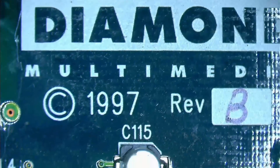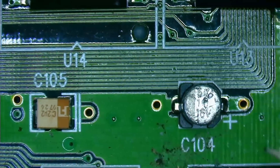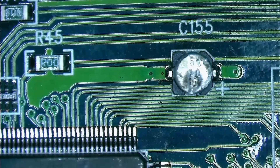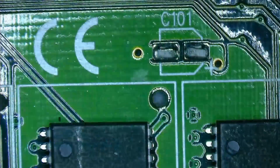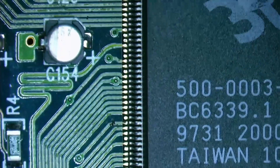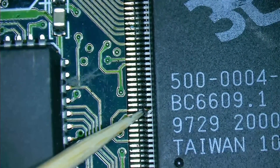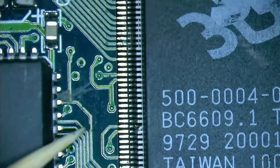Let's use the microscope and have a look at the side with the graphic chips. In total, the Diamond Monster 3D should have 10 aluminum surface-mounted capacitors, but on my card only 7 are left, some of which are badly damaged. Unfortunately, I do not have enough spares and have to salvage a few of the original capacitors during this repair. Then there are bent pins on both graphic chips. The framebuffer chip has one bent pin, and the texture mapping unit has two locations where pins are bent. I hope that none of the touching pins are related to power delivery, because it could end up destroying the chip when powered on.